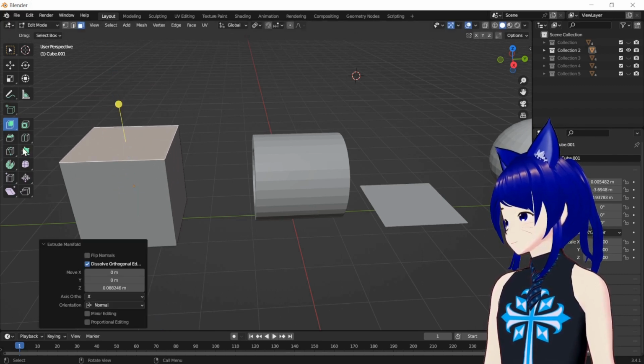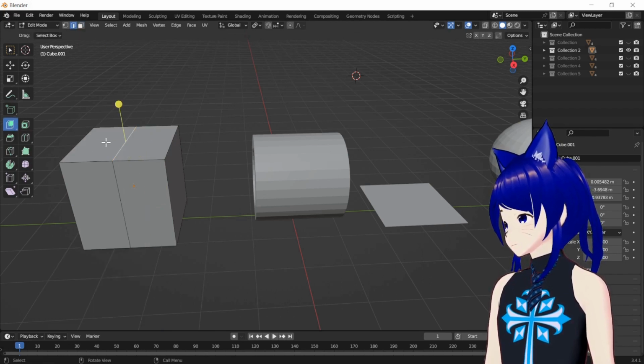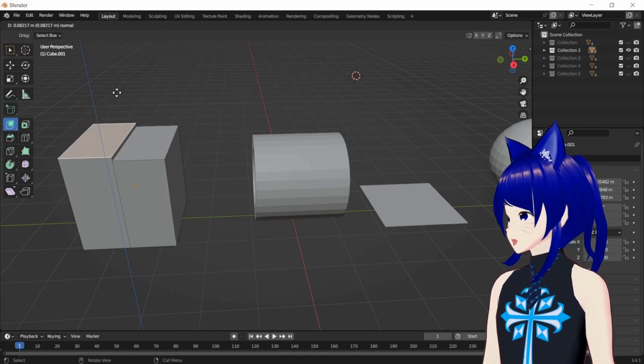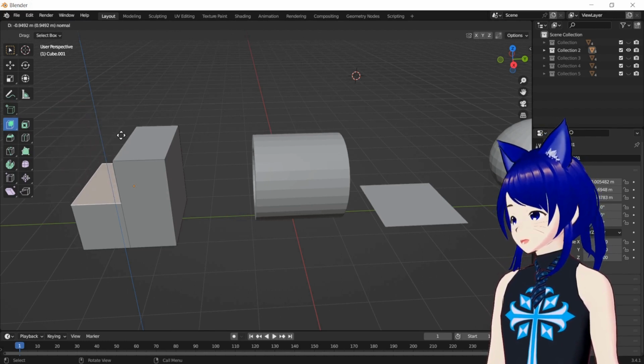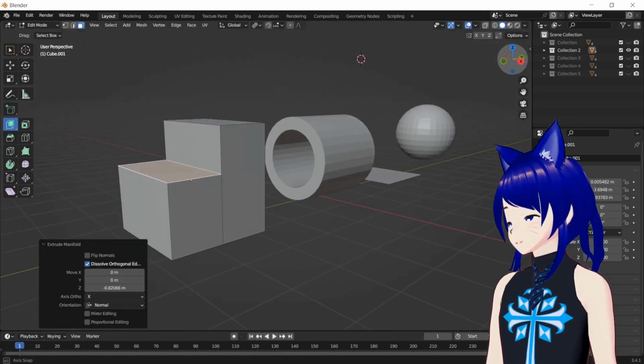That's interesting. What if I was to do a loop cut and then do extrude manifold? Now come on, get back to the right thing. It kind of does work in the sense that it works like a size tool, but it separates it from the rest of the object it's connected to. Now, yeah, you're going to have an issue probably here because this point is creating 1, 2, 3, 4, 5 sides, and so you'll need to at least probably create a cut from this point to at least one of these corners to have one 4-sided and one 3-sided side. Unless you just do a loop cut around.